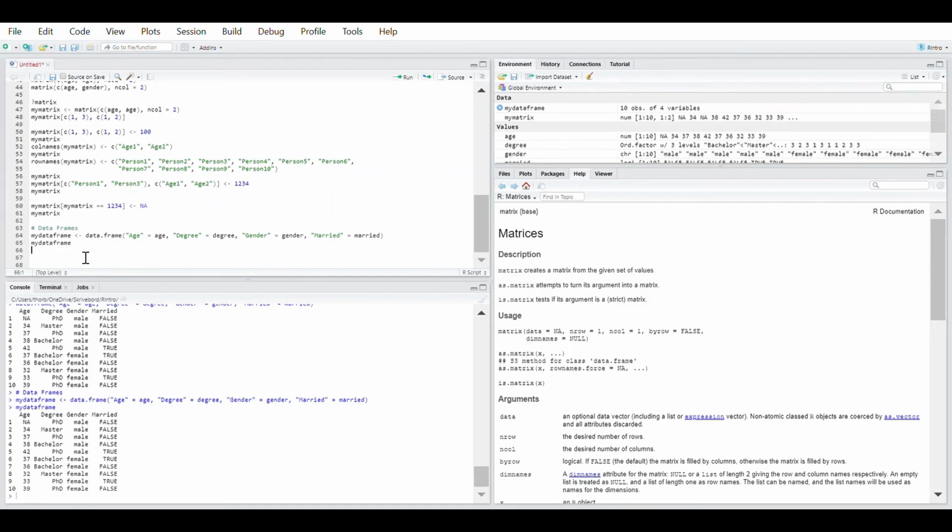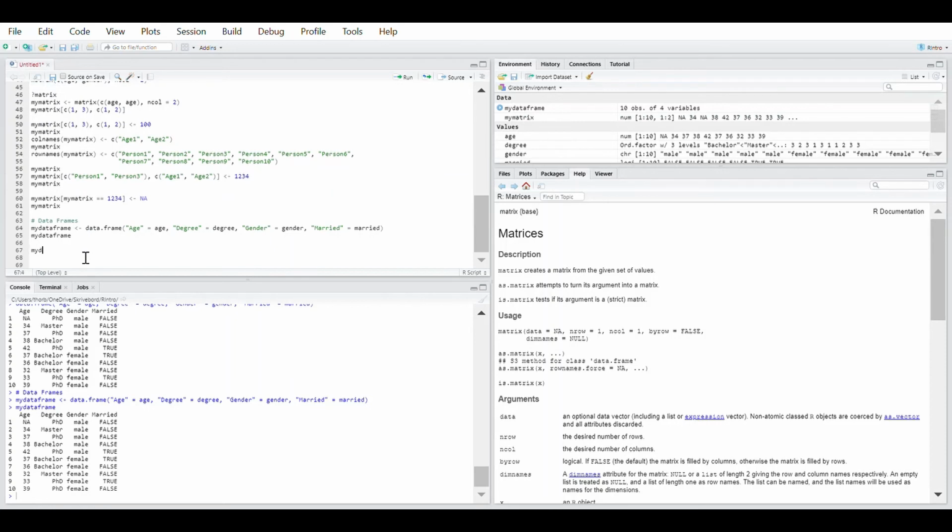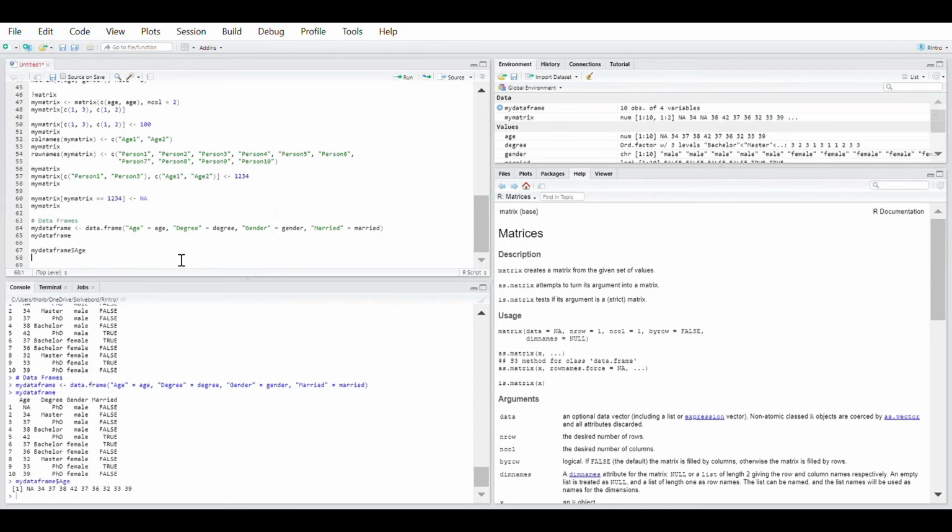So I can do my data frame, follow up with the $ sign, and you see here that I get a selection of the different vectors or the variables contained in the data frame. So if I choose this age vector here, press Ctrl Enter on my Windows computer, you see here that I get the age vector.